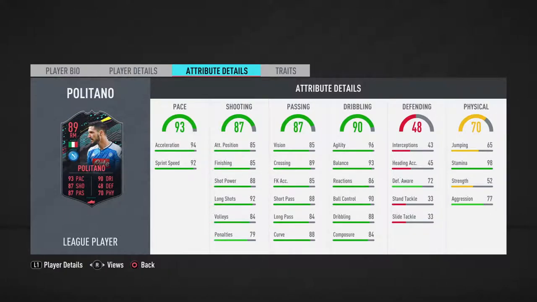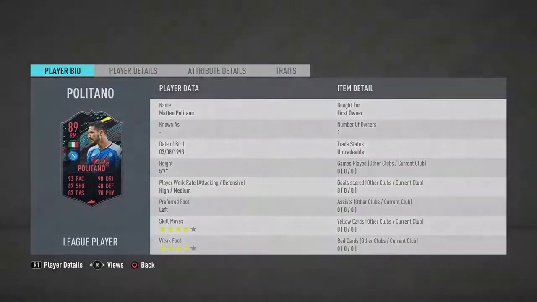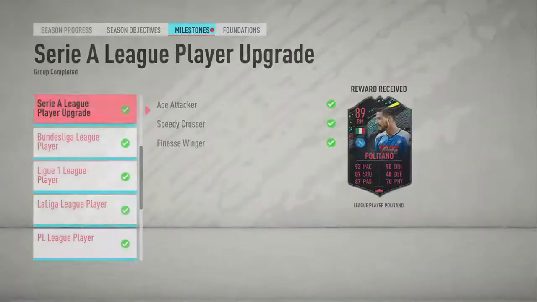Very good for a winger. And then his dribbling is quality. Apart from a little bit low on composure, but balance and agility are amazing. Ball control is quality. Defending's irrelevant. And then obviously his stamina's very good. His aggression is average. So it's not a bad card. You know, he's got finesse shot, shot taker, and technical dribbler. So this card is very good. I do see this card in weekend league sometimes. I definitely think it's worth you guys getting. Yeah, so that's the first one.